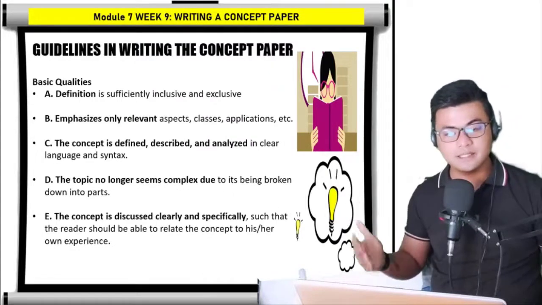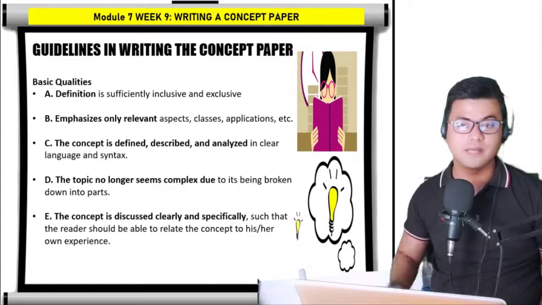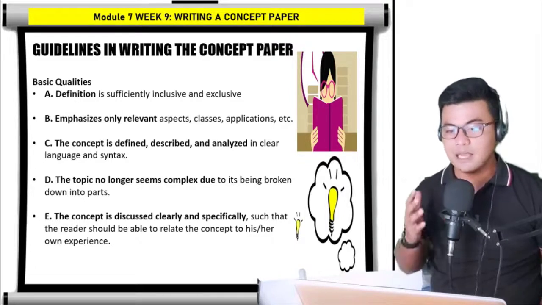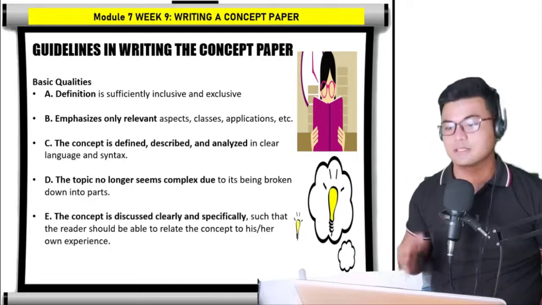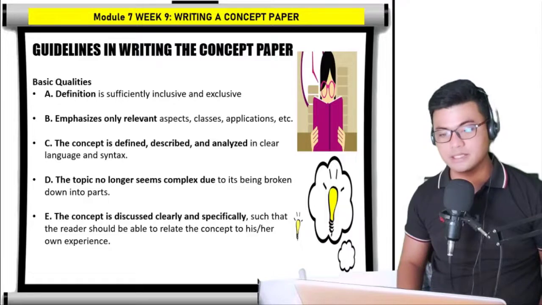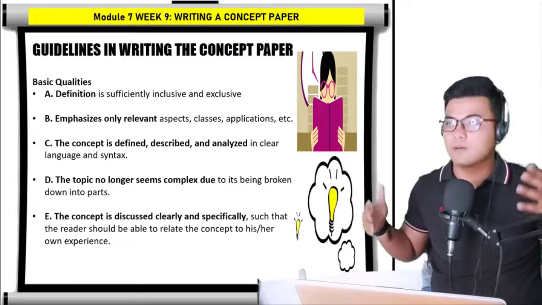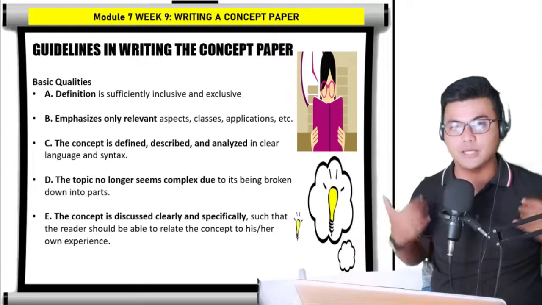And guidelines in writing the concept paper, basic qualities. The definition is sufficiently inclusive and exclusive. Emphasizes only relevant aspect, classes, and applications. Letter C, the concept is defined, described, and analyzed in clear language and syntax. Hindi yung sobrang mong gumagamit ka ng highfalutin words. You are so technical that only you can understand.